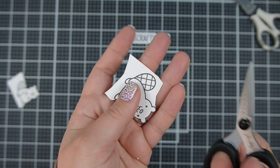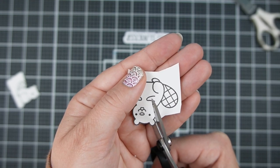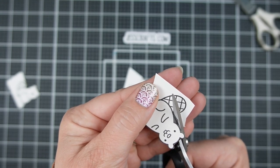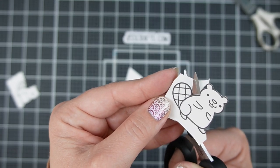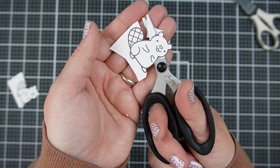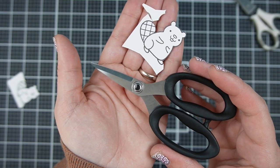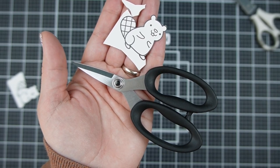These next few I wanted to test because of their bigger handles. These are the Tonic Tim Holtz Haberdashery scissors, which I think means they're supposed to be for cutting fabric. So if you sew and cut fabric, skip this part because I'm using fabric scissors on paper. They have a little bit bigger handle and a small blade, so they easily get around corners. They work pretty good if you wanted something with a bigger handle. These are not serrated — these are straight blades. So if you want something with bigger handles and a straight blade, I would think about the Haberdashery scissors from Tim Holtz.